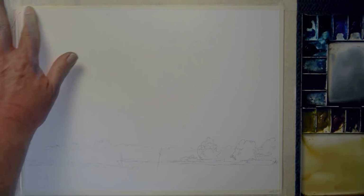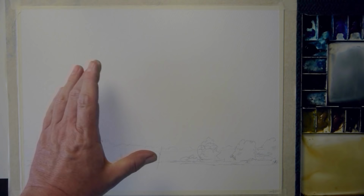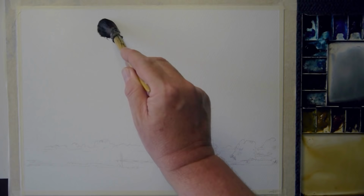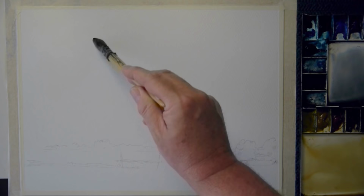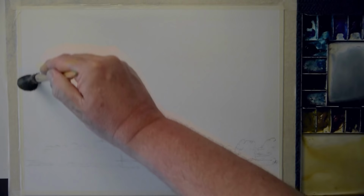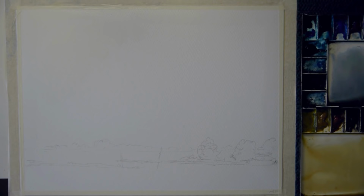So I make here big clouds, and some of them have hard edges and soft edges. I can make the soft edges in front or later, but this one I make the soft edge first. The edges you can also wet, because edges don't need much attention. You must look here where the action is and not on the edge.